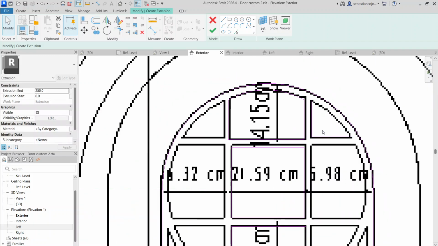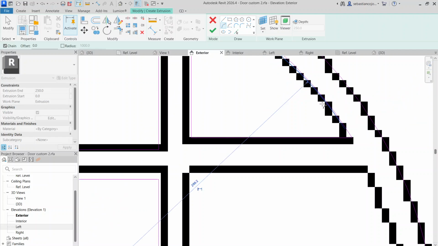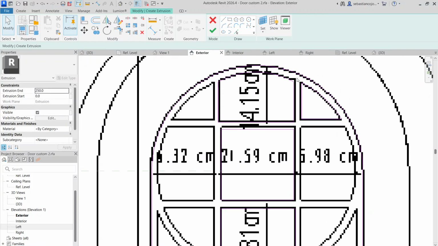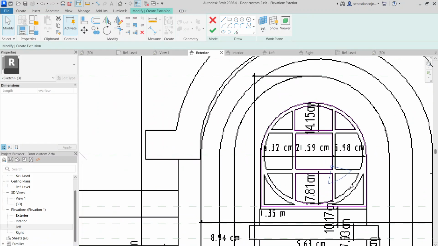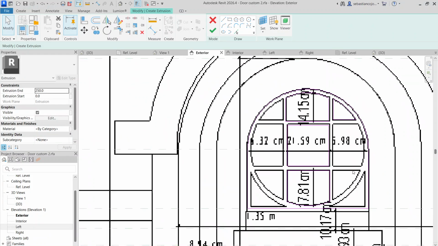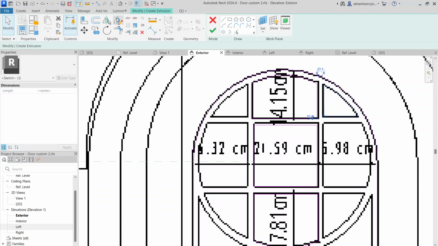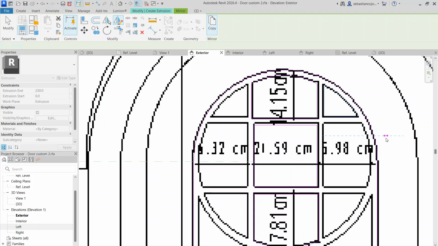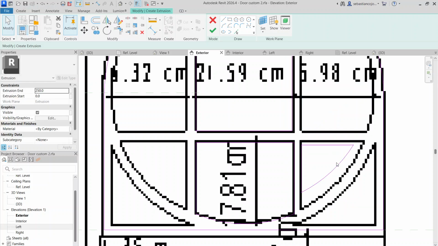Okay, now I have this circle, or half or quarter of a circle. Okay. I think I would mirror, because honestly I'm kind of tired of copying and pasting so much. Okay, so have this component.